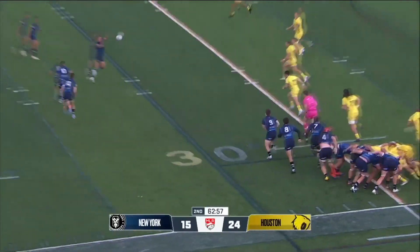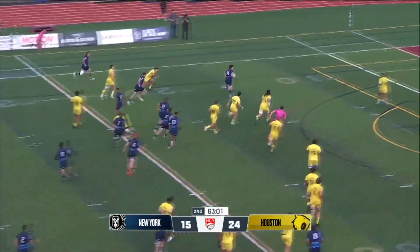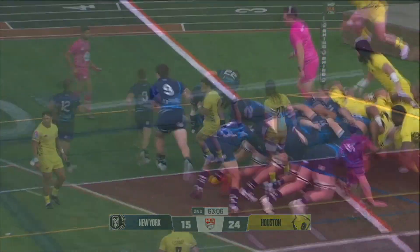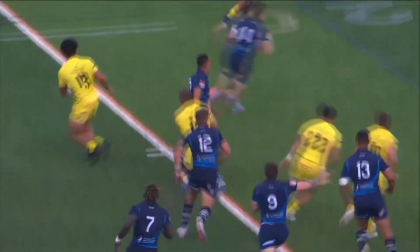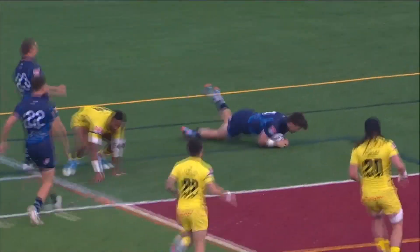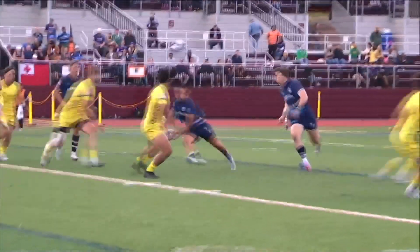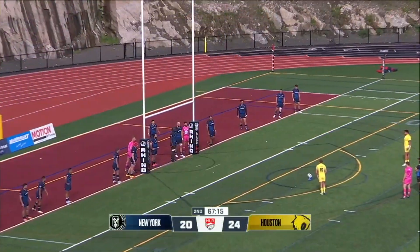Houston tackles — McManus into the middle, Walden, Fuatai — great little dummy there! Opportunity here to take this in, and Colton O'Kneiss is in! Substitutions coming on in the front row for both teams, and it was just really well walked to Emery — the little dummy — and that Houston defender Akina just got slightly lost in space, lost track of his man, not able to stay on him as Emery slid out. That's disappointing by Houston, but a big moment — able to dot down with Colton in front of the posts.